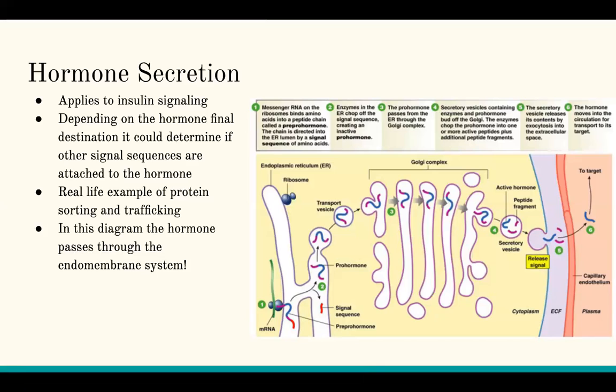And you have this prohormone that doesn't have an ER retention sequence on its C-terminus, so there's no stop sign, so it keeps going through those vesicles, through the Golgi. The Golgi then sends it on to more secretory vesicles and then out through the membrane. And this is basically where the hormone moves into the target organ or the circulation because it gets chopped into pieces from this release signal. And that's basically just your example of real life protein trafficking and sorting, about how this hormone ends up from the cytosol through the endomembrane system and into the circulation.